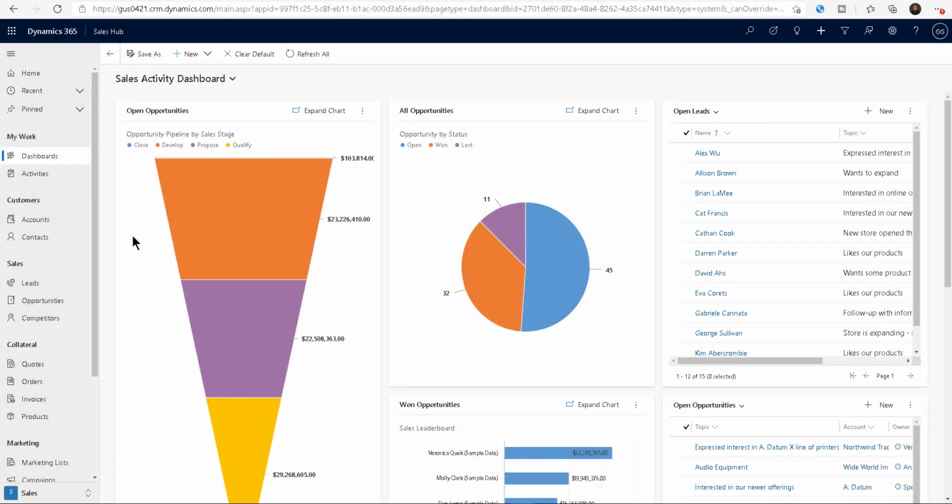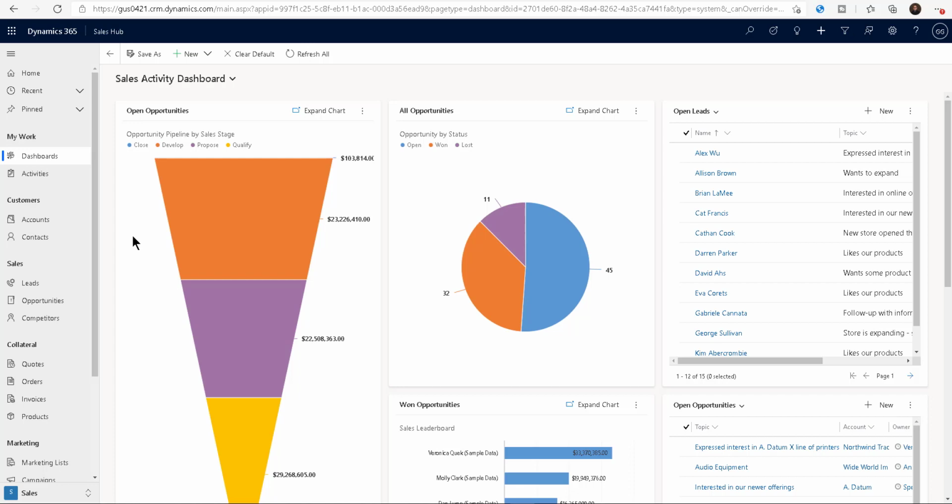Today, I want to focus on one specific functionality that was introduced in the April 2021 release, and it's about an enhancement in terms of adding products to opportunities. So for those of you using the product catalog and adding products through the opportunity or quote or invoice or all those other sales entities, most people don't use it on the invoice or order, but if you're adding it through opportunity or through quote, the process has been enhanced dramatically.